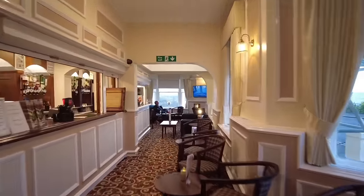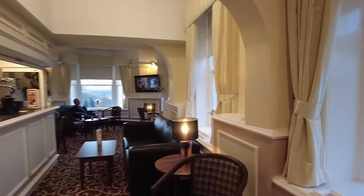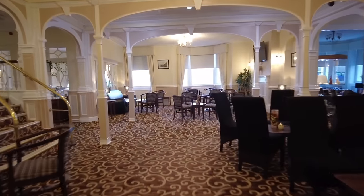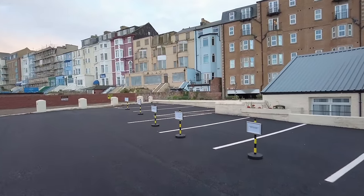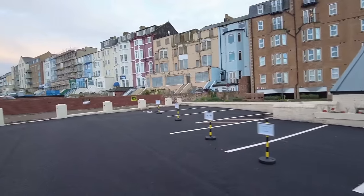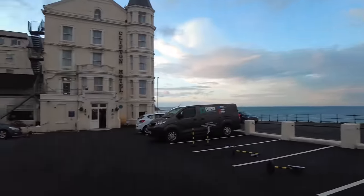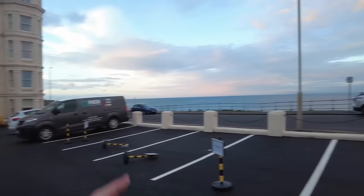There's absolutely no one in this place at the minute. I think I'm one of the only guests - there's probably about 20 people total. I've come outside for a bit of a wander around to show you what the location's like. We're next door to a closed down hotel just over there. But don't let that worry you because this place is all brand new, absolutely everything. As you can see in the video, there's nothing wrong with it.